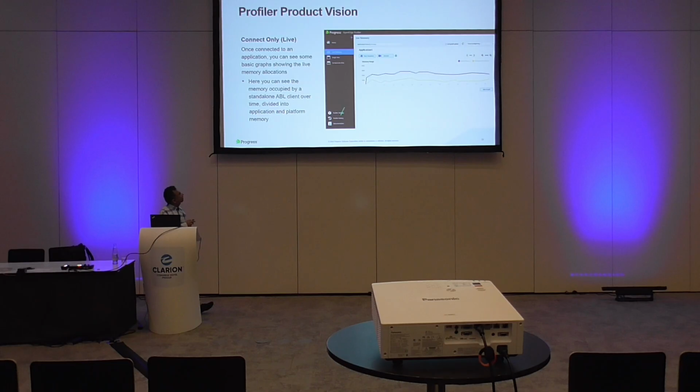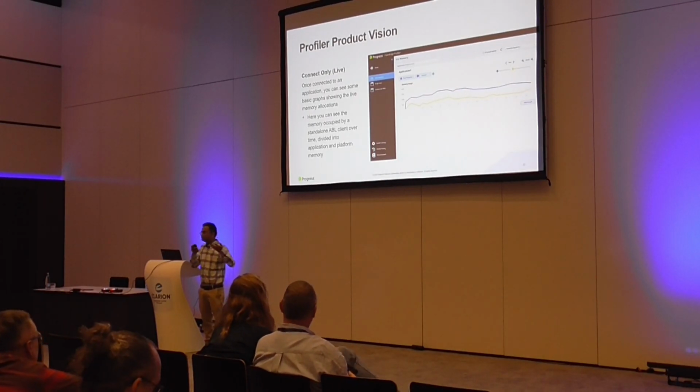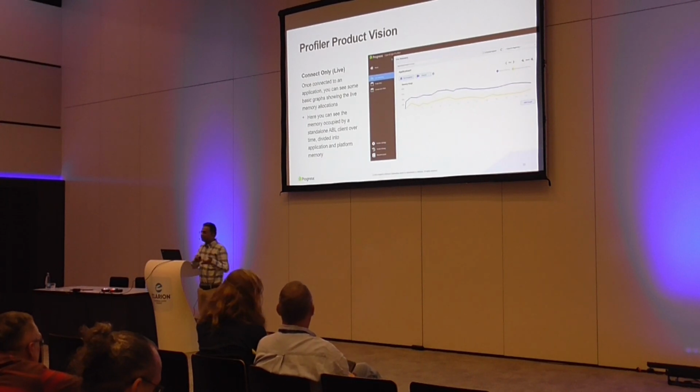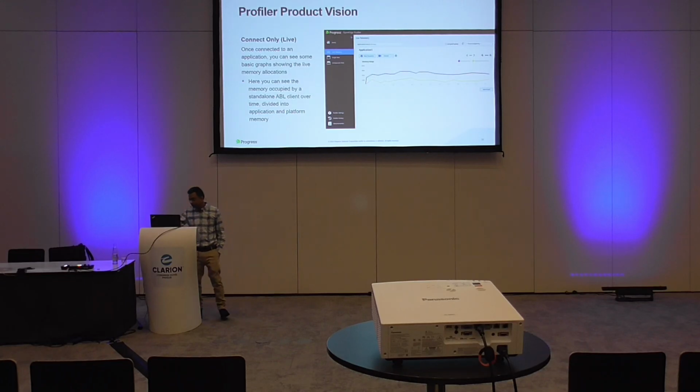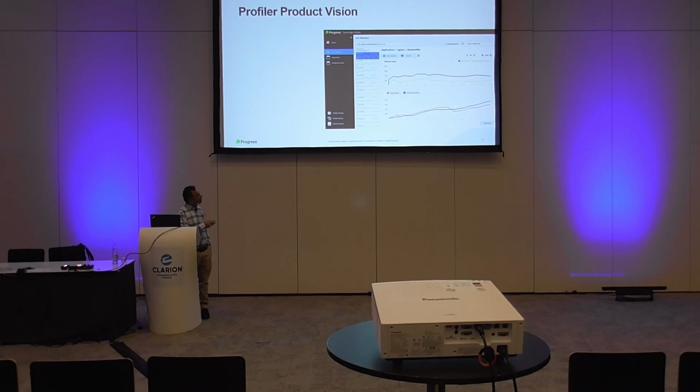So here, when you load OEMP files into the profiler tool, it will divide the entire memory into 2 parts. It will show you the breakup of your memory: how much memory is being consumed as platform memory, that is all the platform memory that you have configured, and how much memory is being consumed by the application objects. So one is your application data, the other is the profiler. Later on, if you want to dig down a little bit, you can see which memory is from which objects. It tells you what type of objects are being created, at what point in time, and the state of that type of objects.